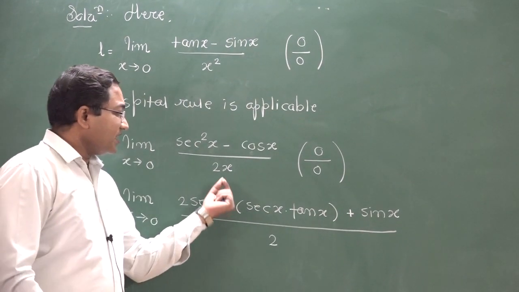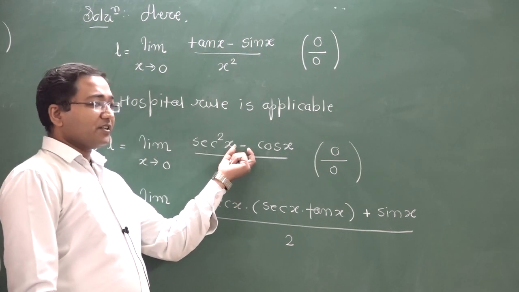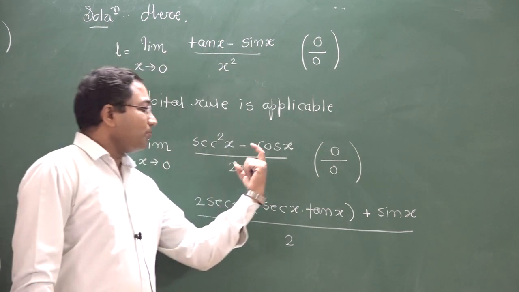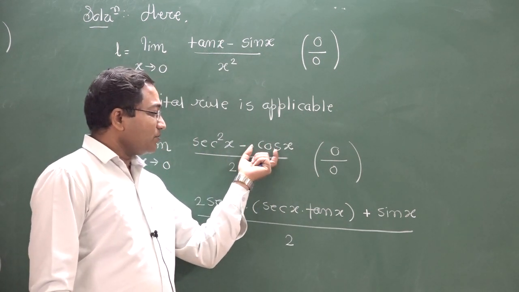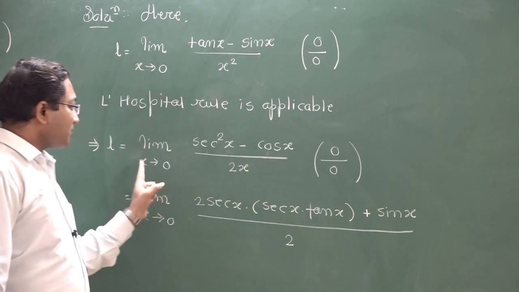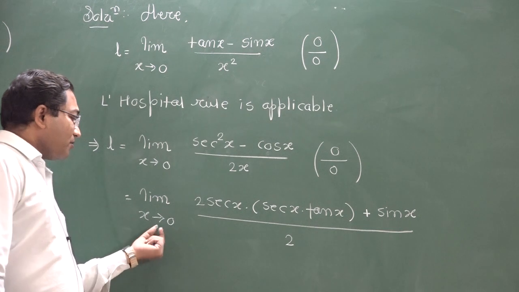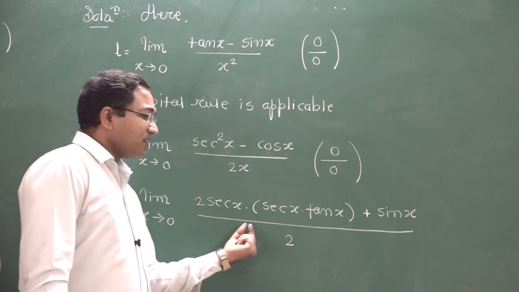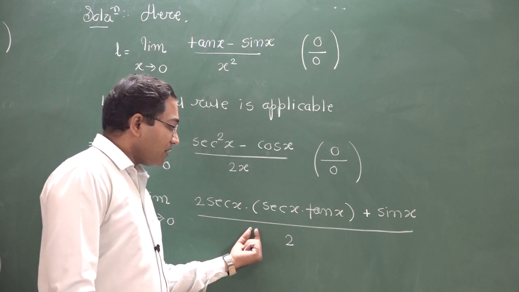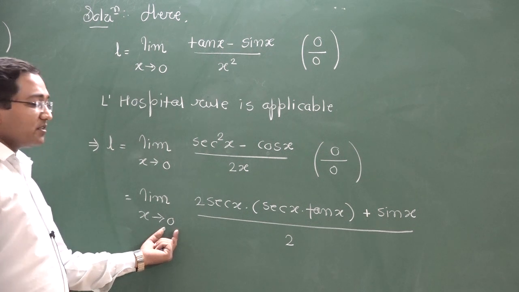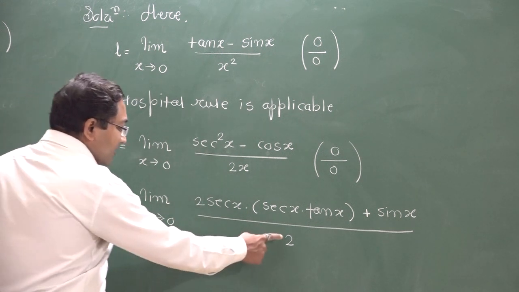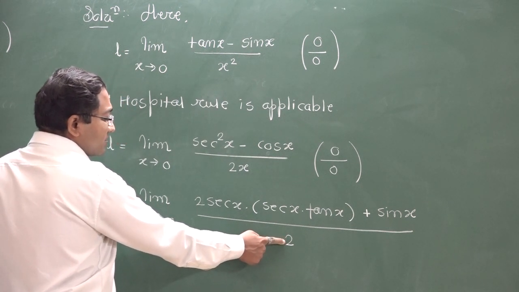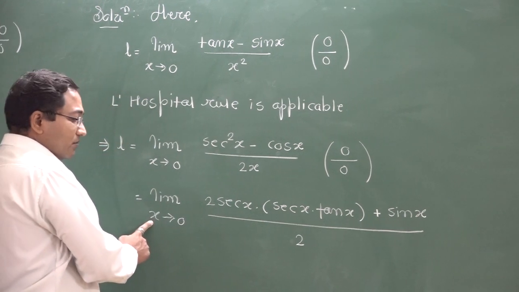Remember, if the denominator is equal to 0, then we check the numerator. If the numerator is also 0 at the point x equal to 0, apply L'Hospital rule: differentiate denominator and numerator with respect to the variable and again check the value of the given function at that point x equal to 0. If the answer is finite, our procedure stops. If the answer is not finite, our procedure will continue. So here the denominator is not equal to 0. Why? The denominator does not contain x, therefore it is not equal to 0 at the point x equal to 0.